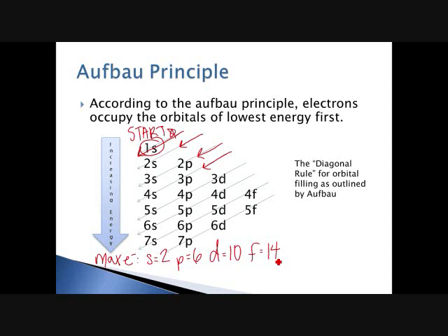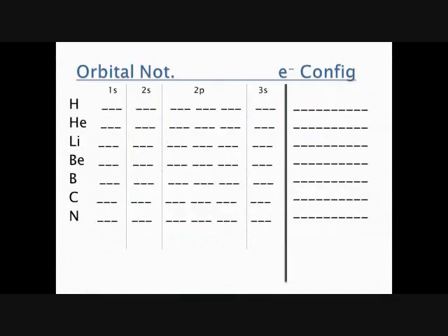Some people are going to get it like this, super quick. Some people, it's never going to come that easy. Okay? But before we actually do the examples in your notes, let's look back at that handout that we did over here, where there's that electron configuration column. We're going to do that first, okay, to show you how it correlates. So I need to fill this in really quick.